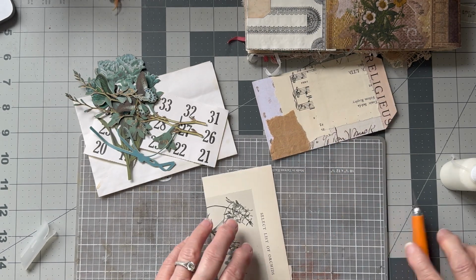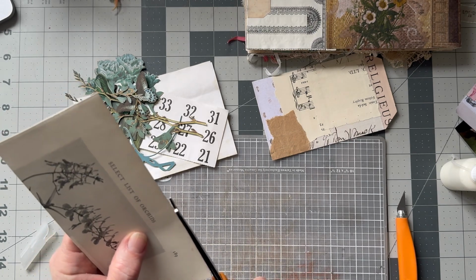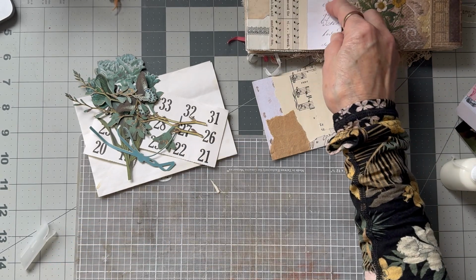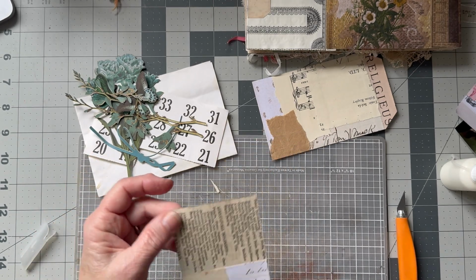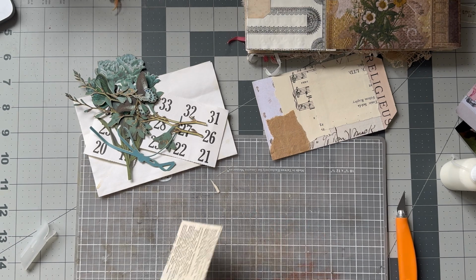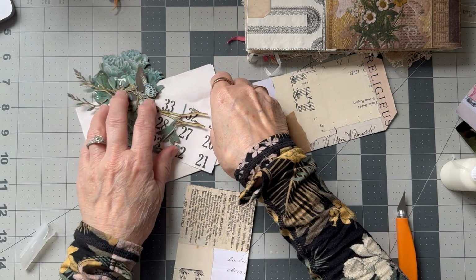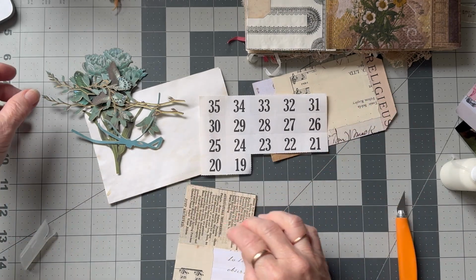I just want to try and get this prompt done, and I'm going to make 2 tags so we can then decide which one we want to use. This one's going to obviously be way too tall, but I am using some tall things, so I'm not going to cut it down at this stage. I do need to think about backing it, but I will do the front first. Move this out of the way.